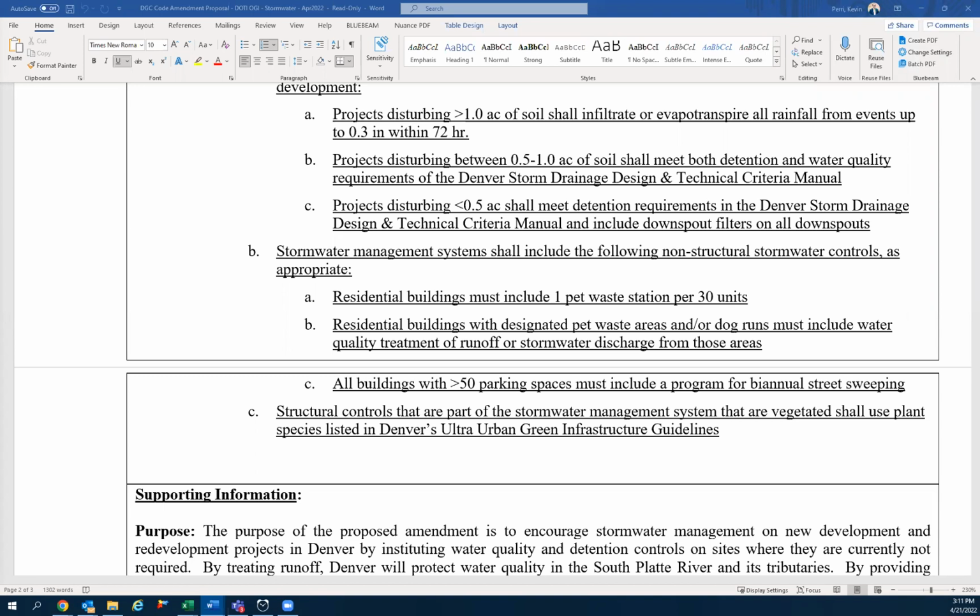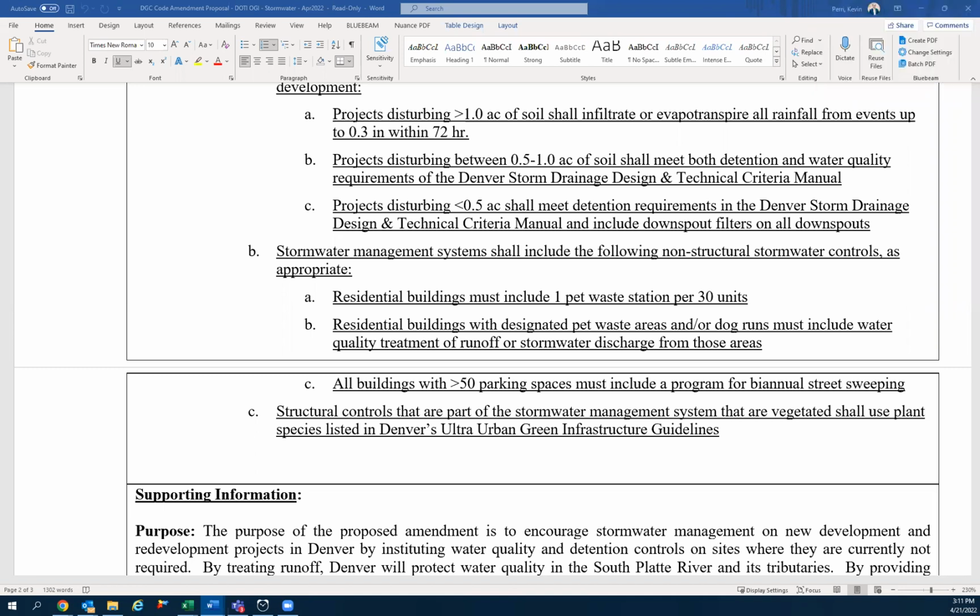Okay, thanks. The next hand is Cheryl. Cheryl, do you want to try and talk, or do you want to type in your question? Looks like she might have typed it in here. Okay, I'll read it out loud. Is it physically possible to provide stormwater detention in sites less than 0.5 acres? I'm concerned that for infill projects, this will require large underground excavations on sites with potential underground hazards from the past history of building on the site.